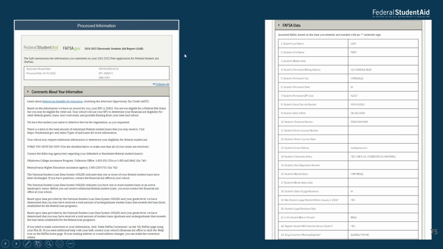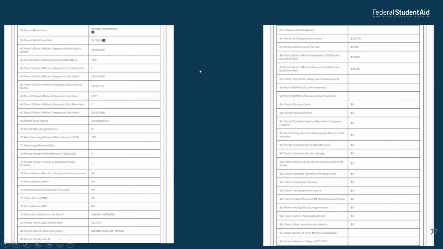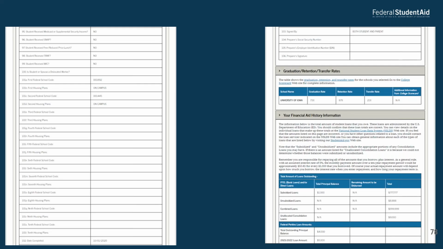So this is what the student aid report would look like. It gives them any comments, anything about their FAFSA. Again, line by line, it tells them their answers of what they put on the FAFSA. And then this is just another continuation. So they will have this record, as well as if they printed their summary.